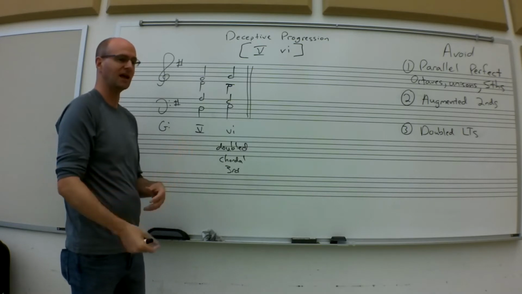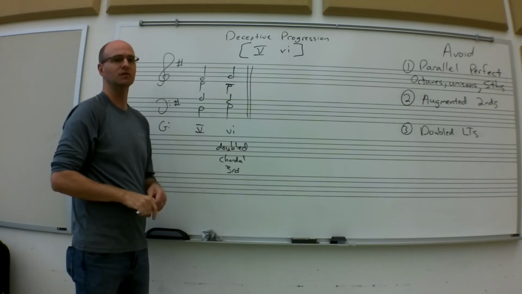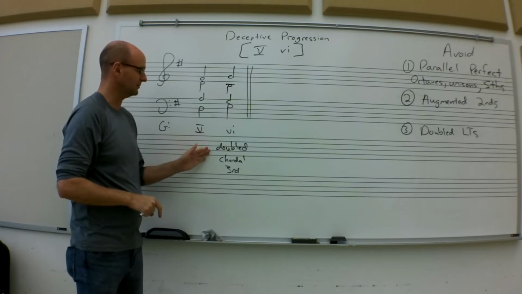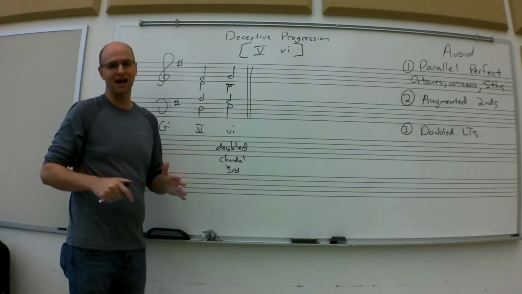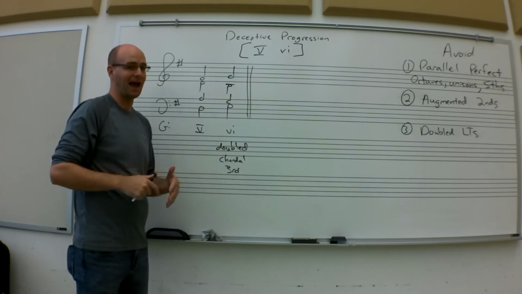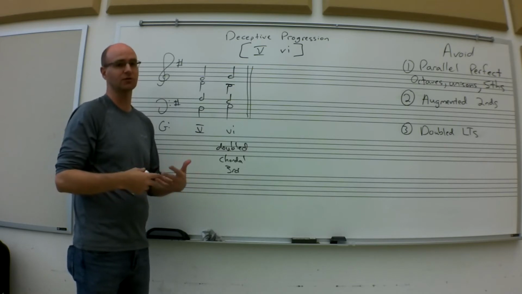We're still doing that, just not with the leading tone. The leading tone is not going to move down. It is going to move up to G, all right? And that is going to result in this doubled chordal third for the 6th chord. You should do this every time if you want to play it safe, okay? You don't have to. There are ways to resolve this accidentally, which we'll go over in a second.